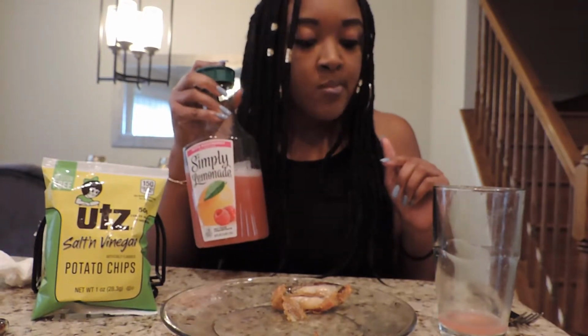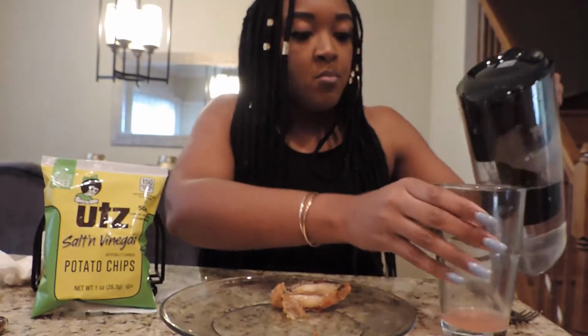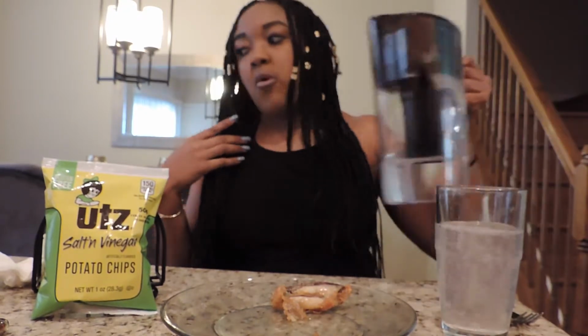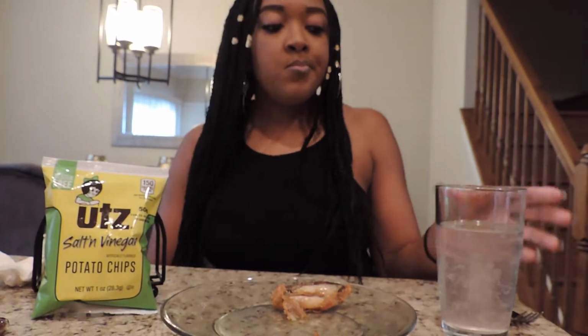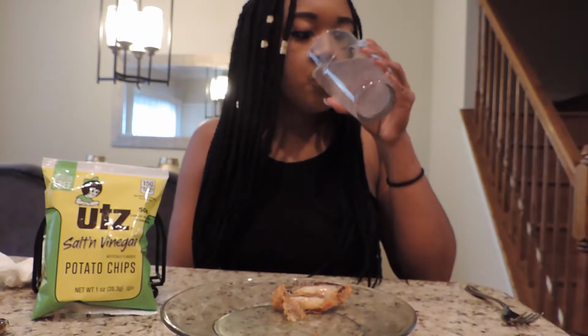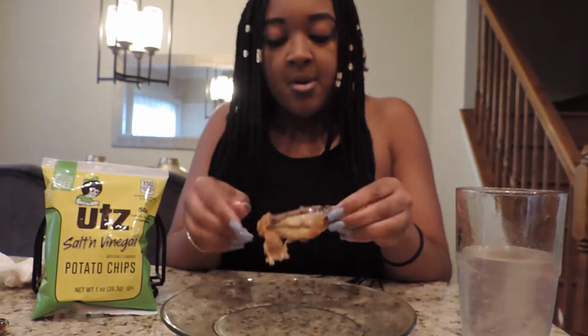The flavor is really tangy. I have to drink water first. I already had some of the lemonade left, but add some water, some aqua. Ooh, okay.